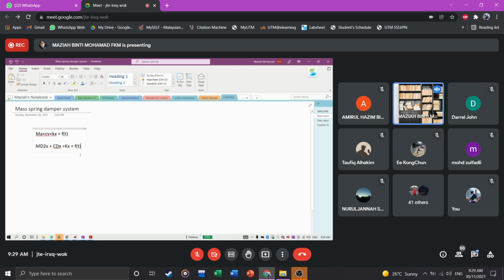Basically we already derived the transfer function. We already derived the time response. Basically you already know the response of the system. It is a second order system. So now we're just going to use the Simulink in order to draw the block diagram of this system.